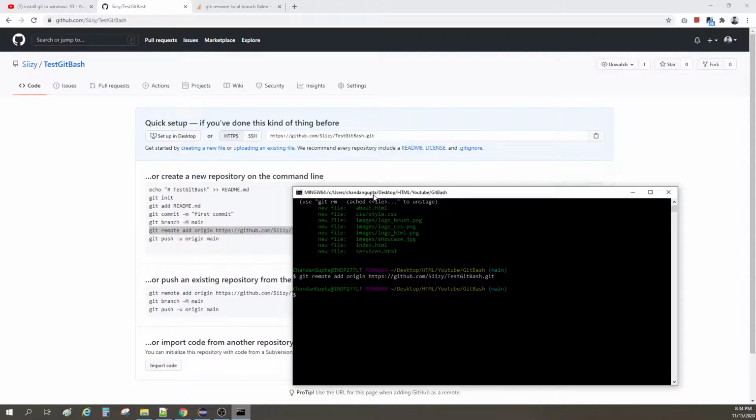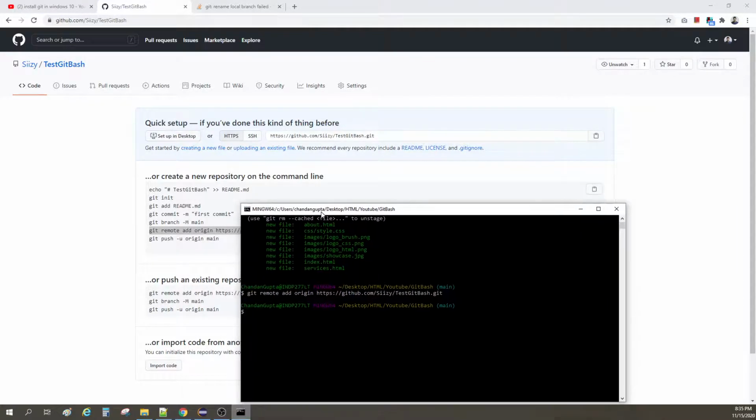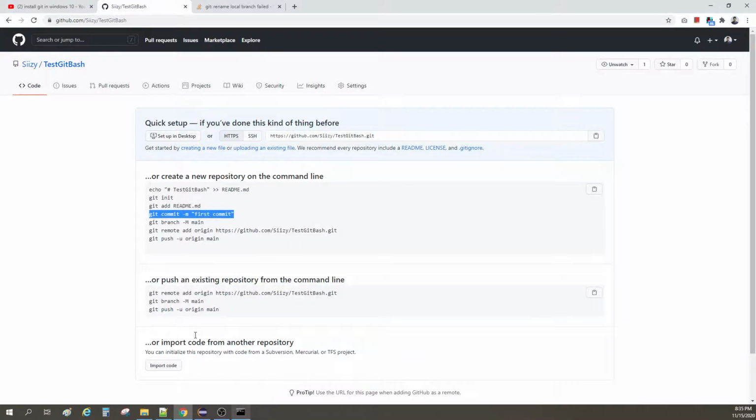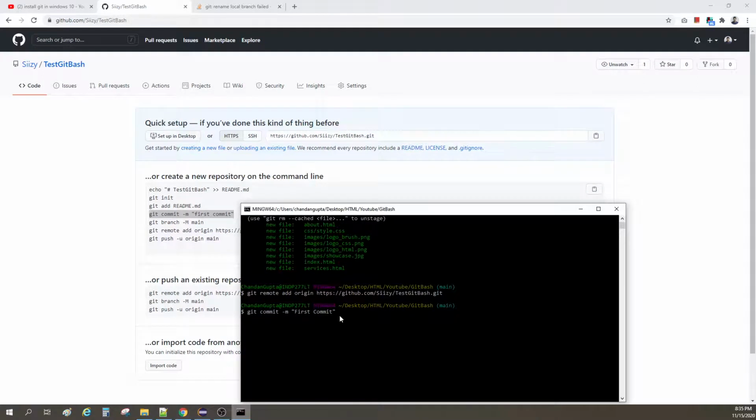Now you have to add a message as well, like the way we added in Eclipse. Just add first commit. If you don't know what to add, then just copy this entire line and paste it.